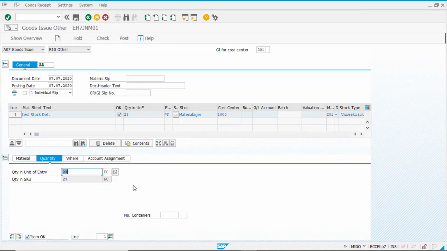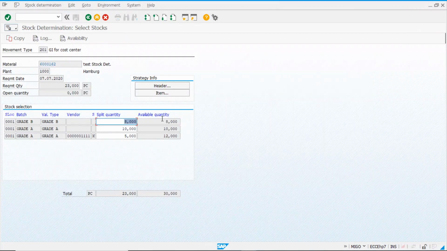So if we do the trick again here, we see now that we have ascending based on the quantity, so the lowest quantity will be taken first. And here we have 8 units. So let's make grade B and grade A the same quantity. We will put another 2 units of stock for grade B.